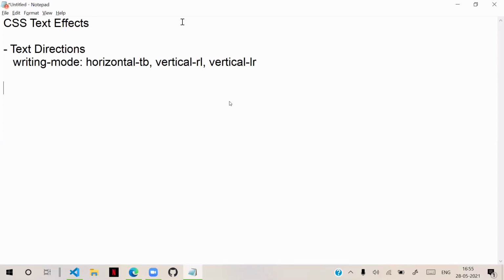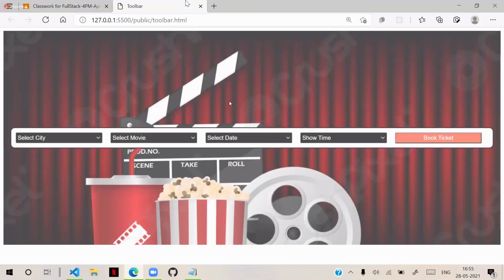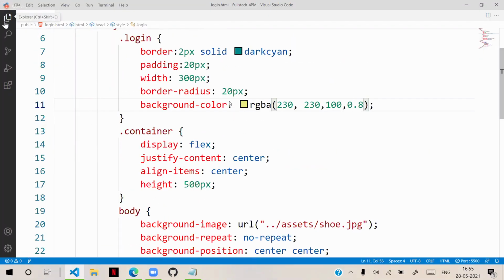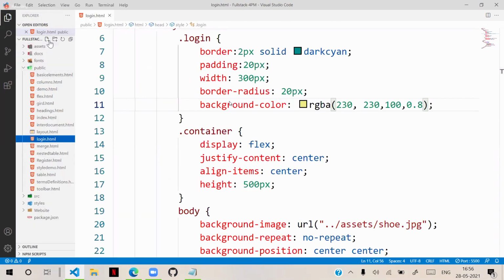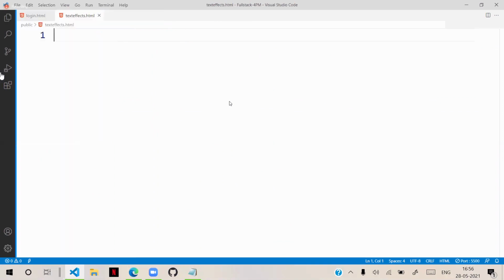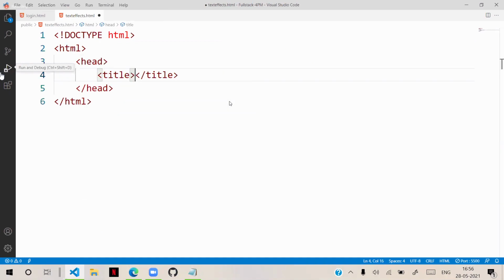Let's see how these text directions are used. Let's create another page now. Add a new file here, and we write text effects.html. Let's design doctype HTML, head and title. Here we define the title as text effects.